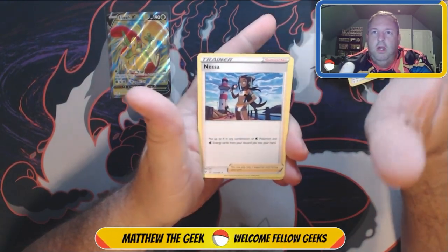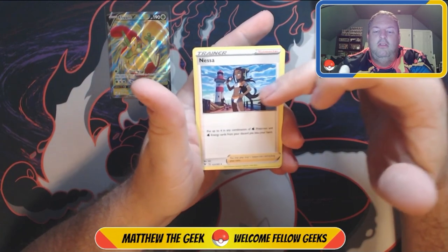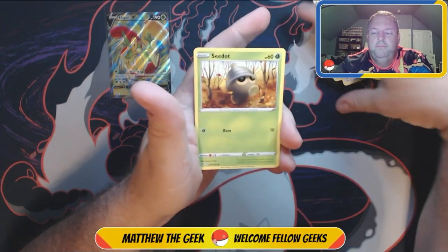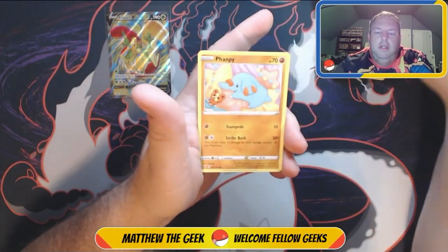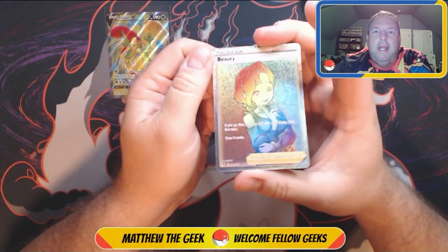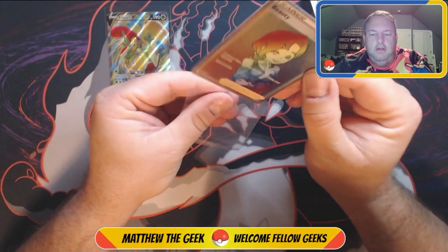I know a lot of people were talking about how Ash is no longer going to be the main protagonist for the show — they're retiring Ash. I'd like to see a TV series following Nessa and her climb to becoming the main gym trainer of her area for Water Pokemon. I think that would be a great series. Clefairy, Fan Rotom, Elgyem, a reverse holo — oh there we go, a rainbow rare! Very pretty. And I think I actually need that one — it's pretty well centered so I might get it graded if I don't need it, but I think I do need it.